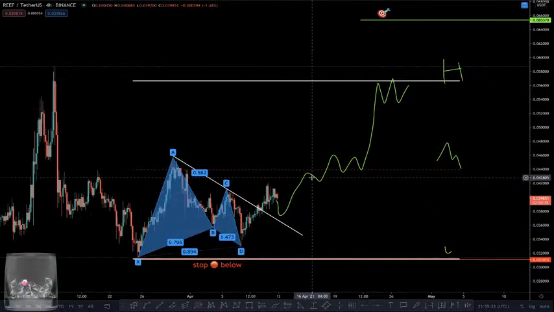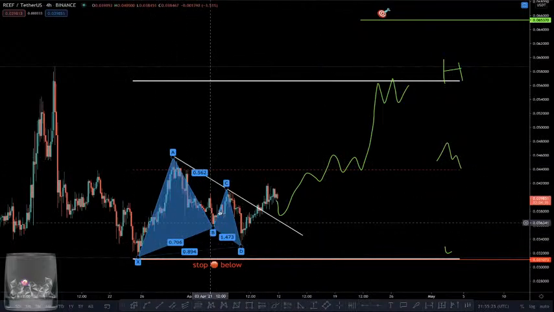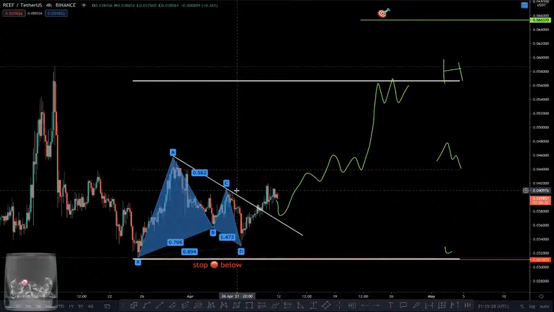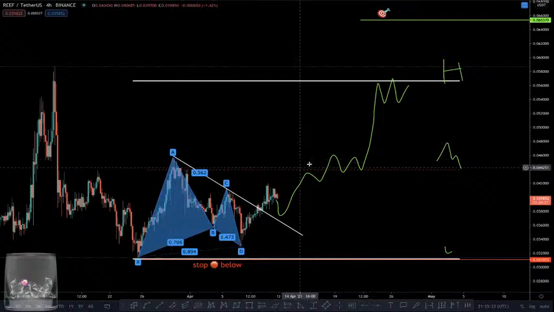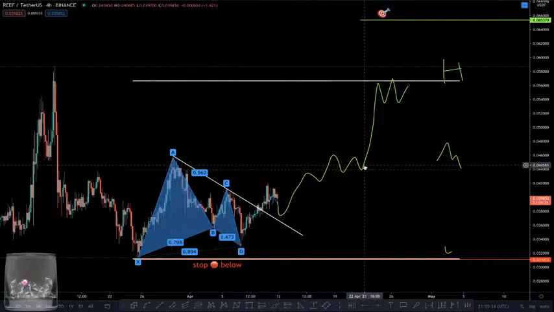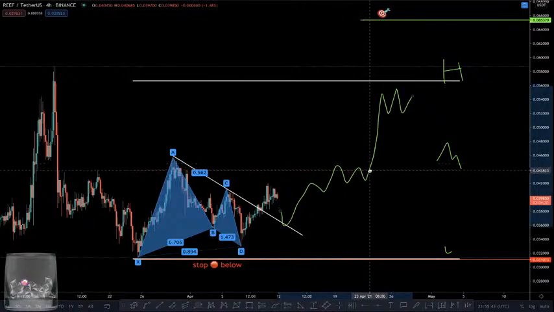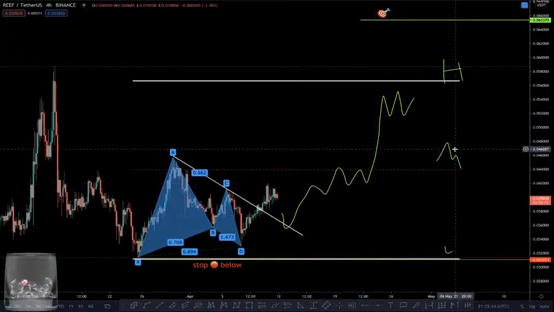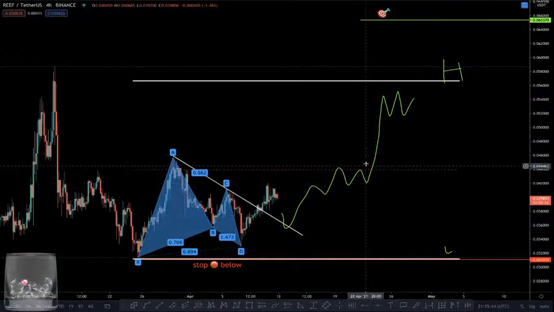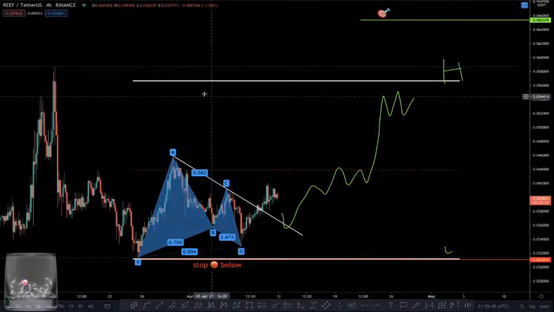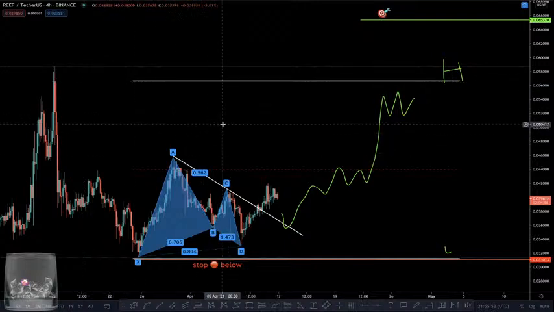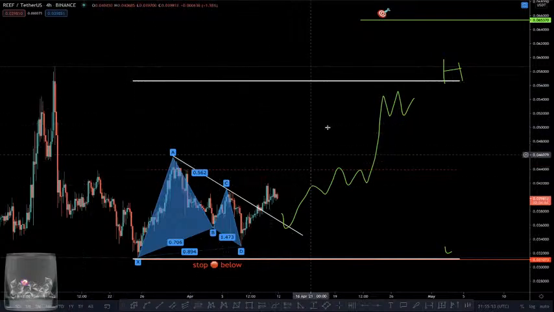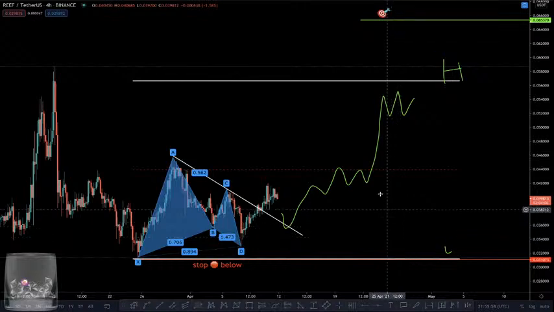All right, same thing here on Reef. Reef needs to get above this midpoint, okay? You have a nice harmonic here and you've kicked up and you've hit target 1. Target 2 would be getting above the range midpoint. You would sweep target 2, you would hit the high, and then hopefully hold it. Maybe you even backtest the C a little bit, right? And maybe this comes down to like here. So what? You still got to get back above that level, and you got to hold that range in order to look for the highs, okay? And the highs would be up here, squaring up basically 5 cents on Reef. Currently you're at 4 cents. You need to get to 5 cents, 5.5 cents.